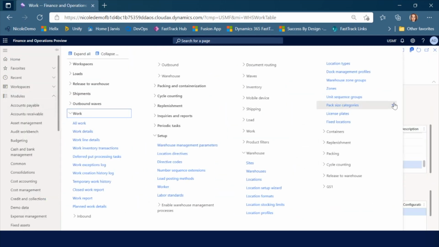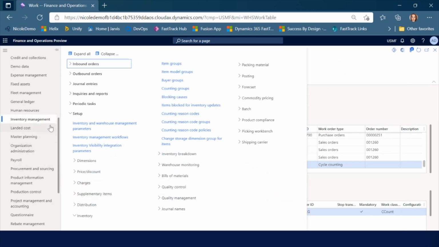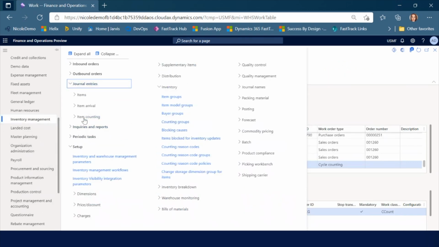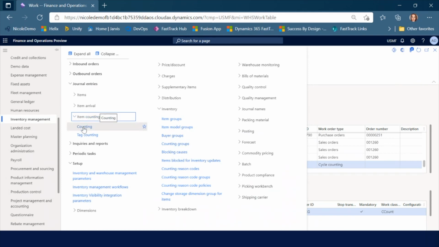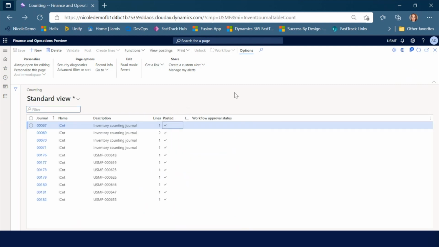So let's follow this process through. I'm going to show you back in inventory management, it is always a counting journal that is posted. That is one of the limitations we had with being able to specify a particular offset account, and that's why we've introduced this new feature.